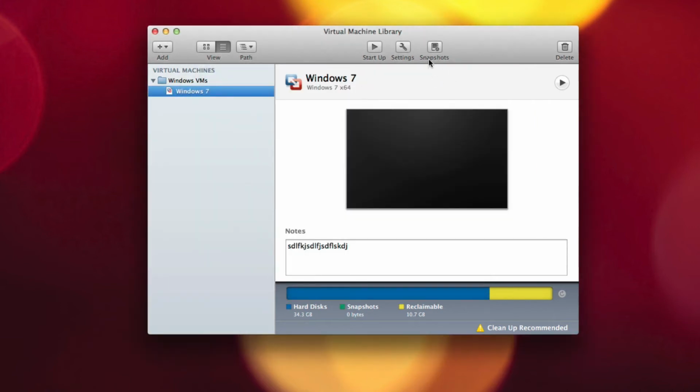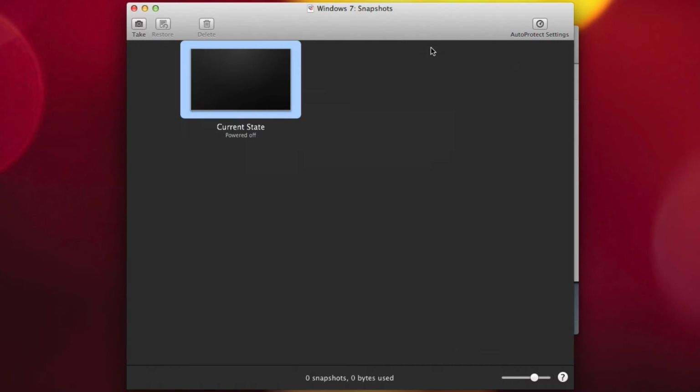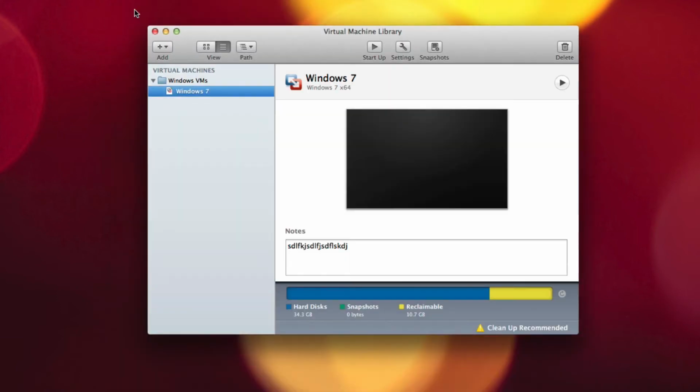And then one thing that I've found myself using a lot, which I think is very cool, is if you're making some big changes to your VM or you're experimenting, snapshots are great. You can take snapshots of the current state of your VM, and if you screw anything up, you can just roll it back, which I think is great if you're trying to mess with stuff, which is what most people do when they use VMs, they're experimenting. So it's great that you can get snapshots in there.